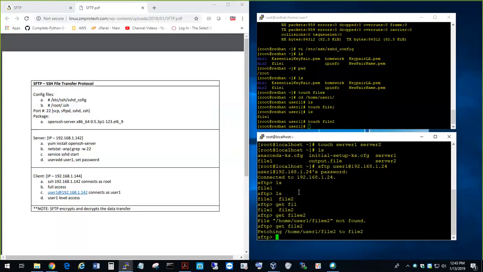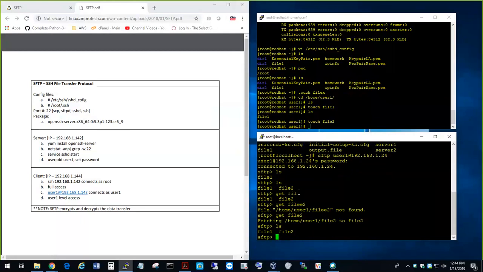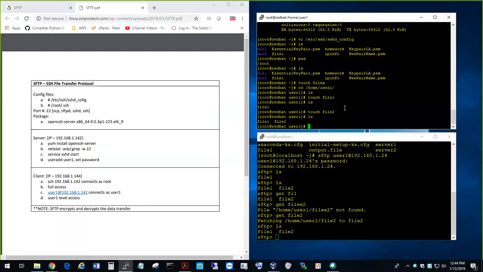And then from here, okay, let's do ls. Over here, see, we did ls. The file 1 was not there, right? Just type ls here. Now the file is there. So what it's essentially doing is copying these files from there to here. It's connecting from here to there, but in this command it's looking for these files there and getting them over here.